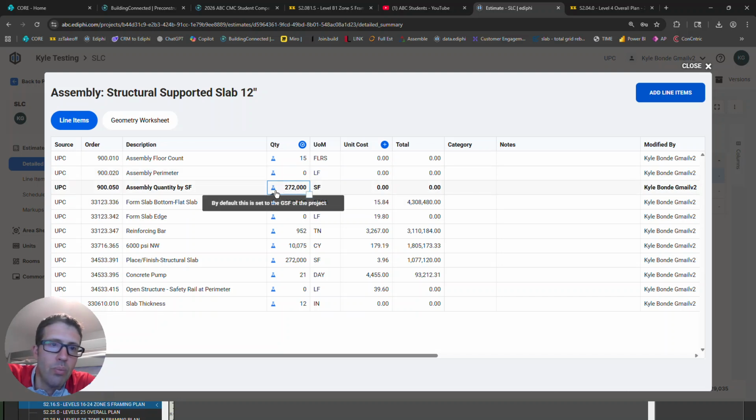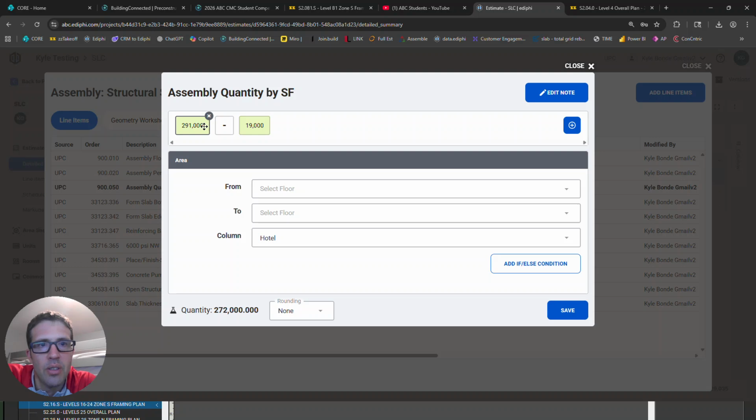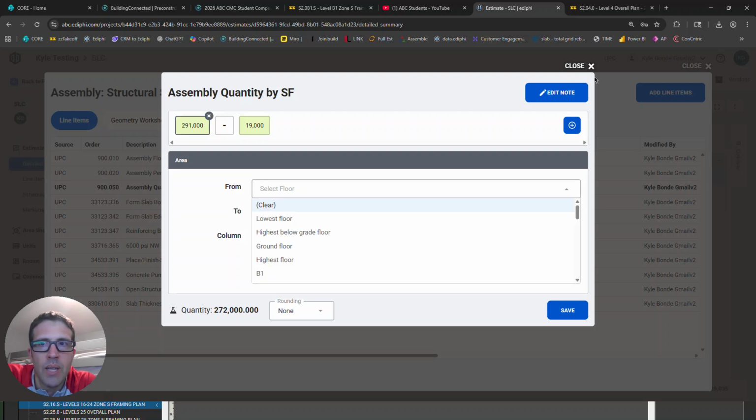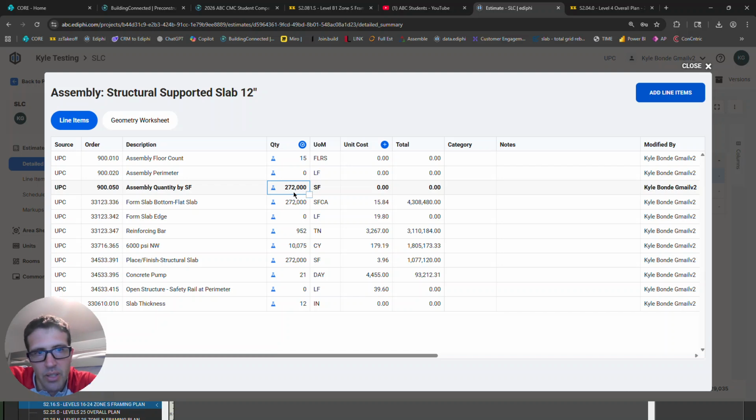What I would do, you could point this to, I don't know, I'm just going to overcomplicate it. You don't even need to use formulas. If you aggregate it, let's say it's 17,000 times 20 floors. So we have 340,000 square foot of concrete slab that we're standing on. Makes sense? And maybe you want to add the perimeter too. You need to get the perimeter, so that's going to be your edge forms. So it's 10,000 times 20 floors too, or whatever that ends up being. Safety rail around the structure.